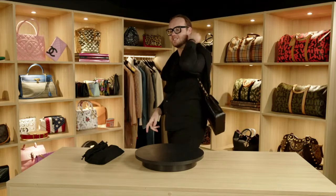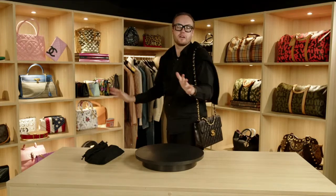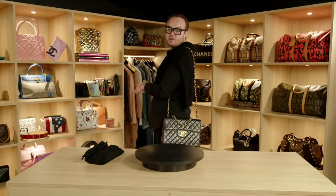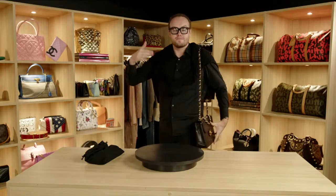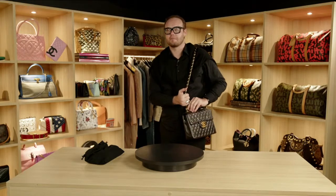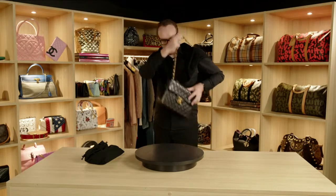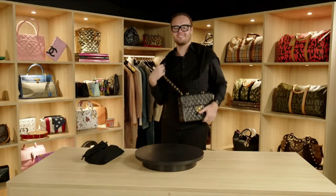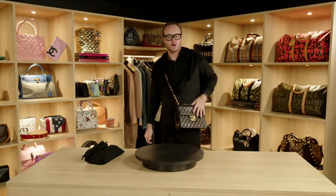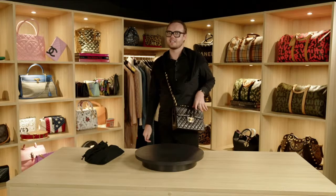So this piece, look at this, you can easily throw over your shoulder. This is for everyone. This is for my boys, my girls, my theys, the thems, anyone in Dallas. Always love a Dallas style. Perfect bag, you can wear it crossbody. This is the flap bag I used to have. I've had a couple flap bags, but this is one of them I used to have. Got it here at What Goes Around Comes Around. You can easily wear crossbody. Look, remember I'm 6'5", it hits me perfectly, right at my hip.